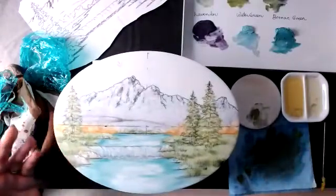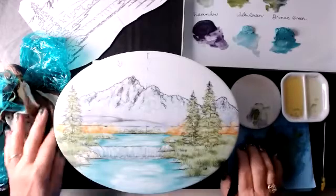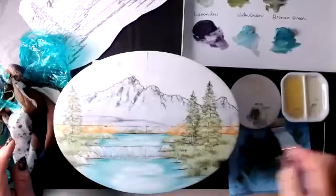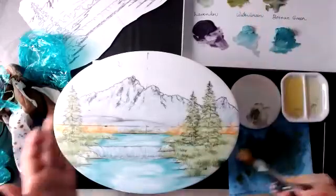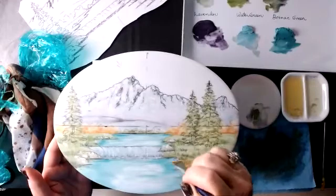Okay, now I'll clean my brush with Terp or odorless mineral spirits because I want to switch to yellow brown. I want to get some warm colors in here yet. So I'm loading that brush on both sides. I know I want this to be yellow brown.